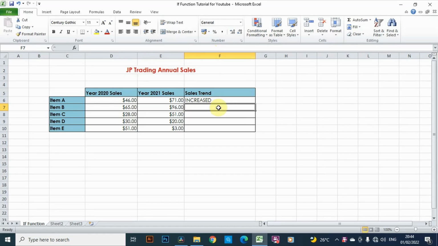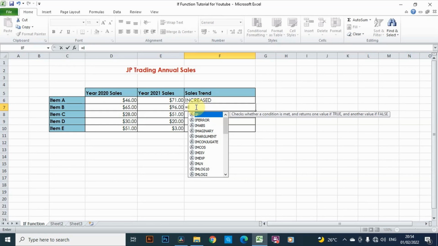Now, let's look at how we type in a formula. Formulae in Microsoft Excel usually begin with an equal sign and named based on the role of the function. In this case, if for if.